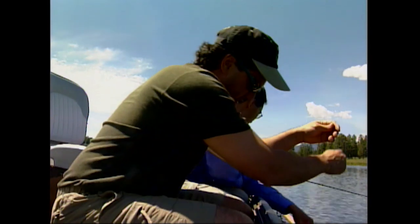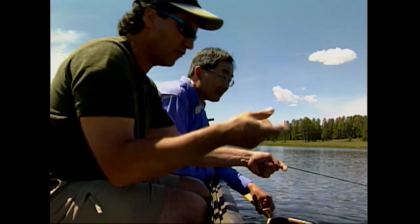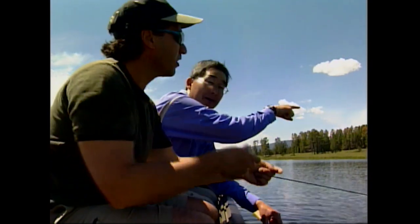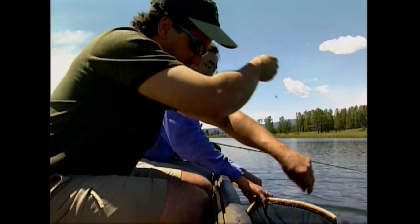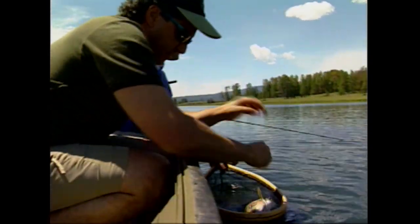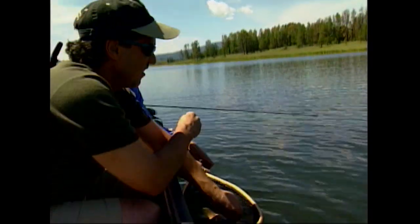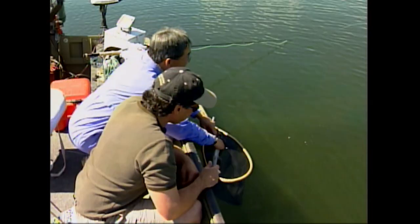There's the bloodworm sitting in his mouth. Because I was bringing that in, I tweaked it a few times and started bringing it a little bit quicker. We have company — a loon right under the boat! He's pretty big, going to come up right under the net. The bloodworm's out. Oh boy, look at the bubbles — I'm scared of him. Well, there he is. We got a loon right under the boat.